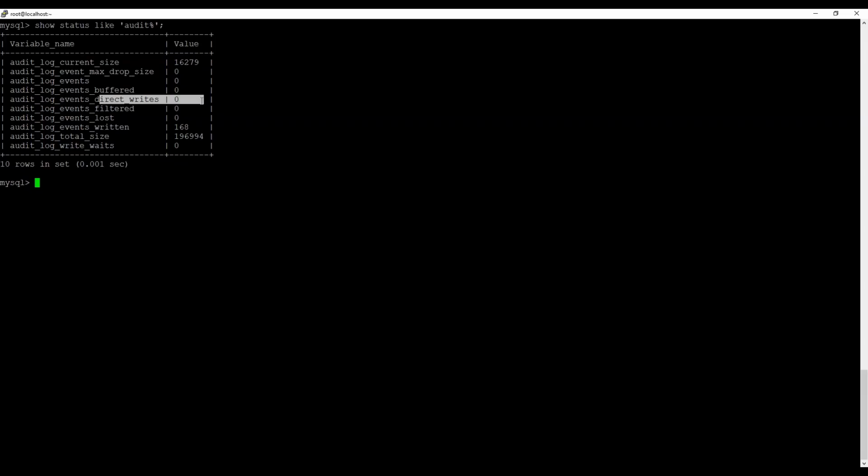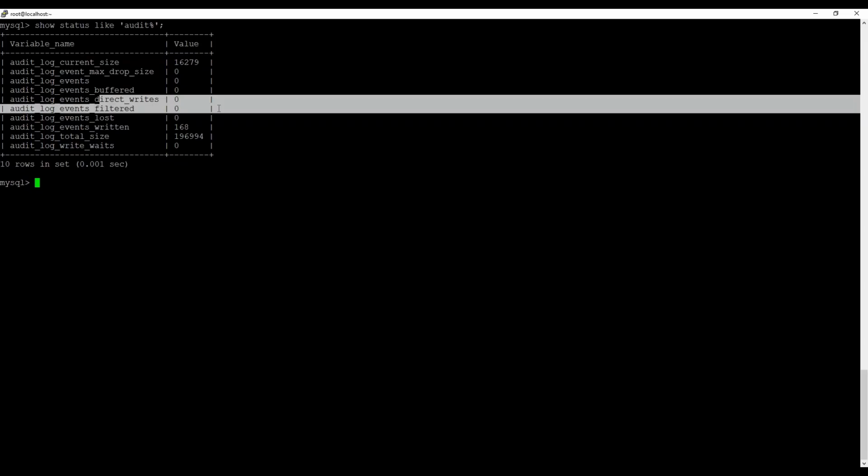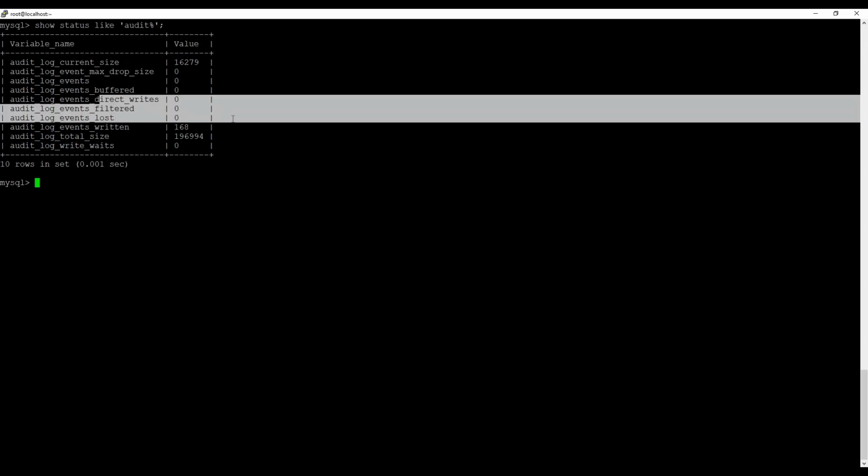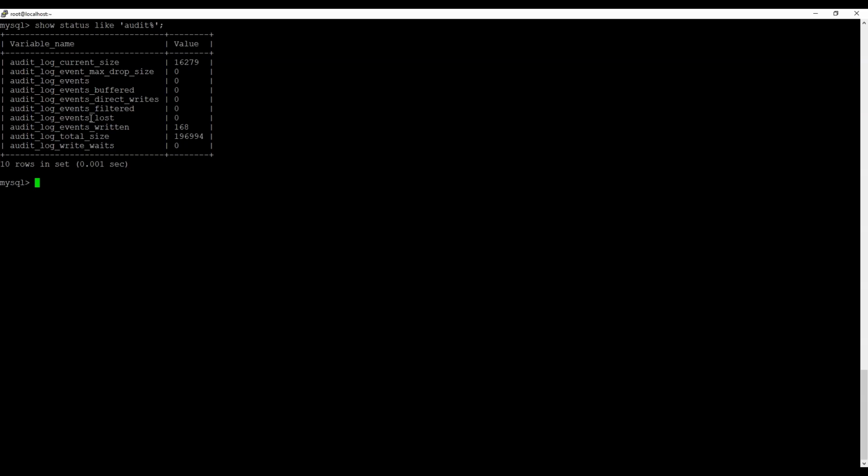This also shows how many events were filtered and how many events were lost. In the performance mode, if the audit log plugin does not find space in the audit log buffer, it does not wait, it just loses those event details.